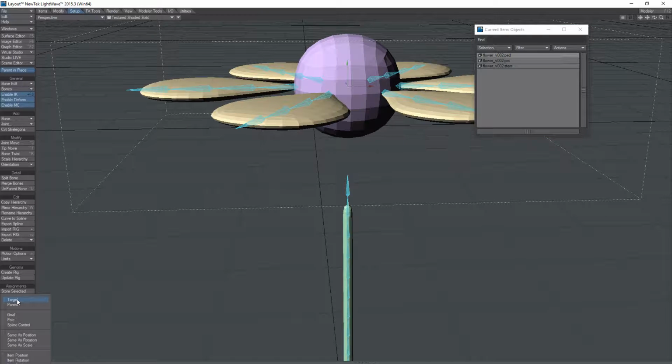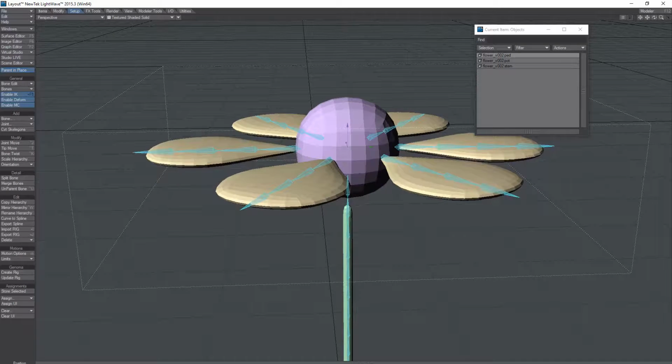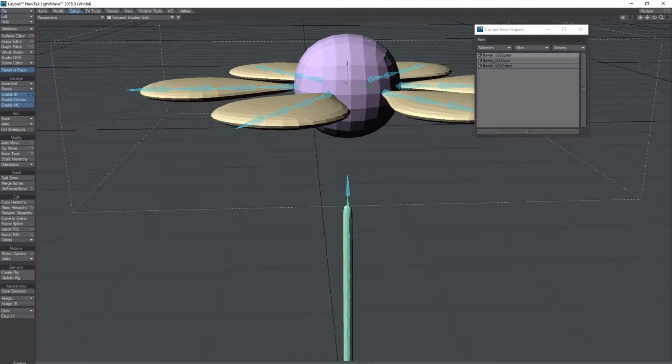I want to assign that stored parent to be my child's parent. So underneath this drop-down list, I'm just going to choose parent, okay? Cool. So with this object, I can move the child independently of the parent. All right, just going to put it in place here. But the cool thing now, and oops, I didn't have auto key on, so if I don't have auto key on and I accidentally do this, it's going to shoot back into place.